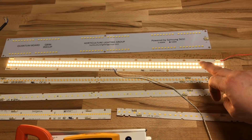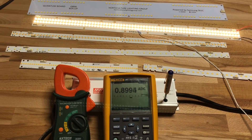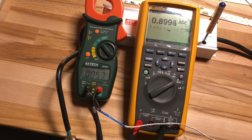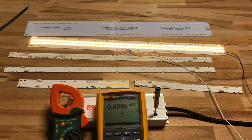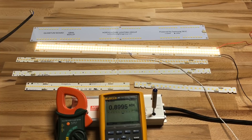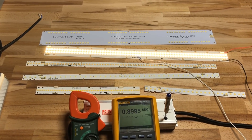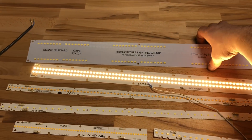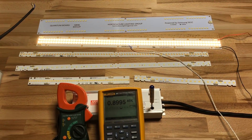The max current on both the double row and single row F series strips is 1.8 amps. I've got it tuned to almost exactly half — we're at 0.899 amps, pretty much 900 milliamps. I've been running it for a while and the temp is slowly creeping up, but I'm kind of surprised it's not moving more quickly. The ambient temp down here is much colder than most people's tents will be. I'm going to publish all that data and test it on a few different types of strips. I'm curious how the Q series performs compared to the F series, and the HLG QB96 — I think there'll be absolutely no issue with that one because it's an actual aluminum board and the diodes are spaced out so widely.